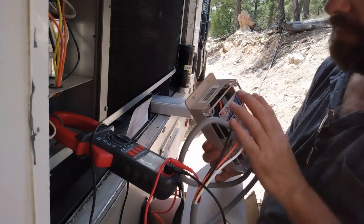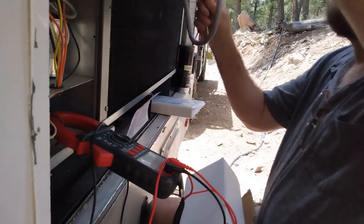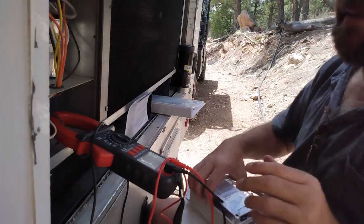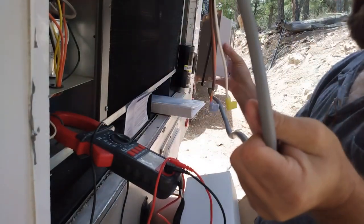So here's the unit. Problem is, there's not a lot of room in here. I'm going to have to really fish this in here. I'll turn this back on once I get it. I'm going to get it not mounted, but where it will be mounted, so I can fish the wires in. And then I'll start messing with the wires.